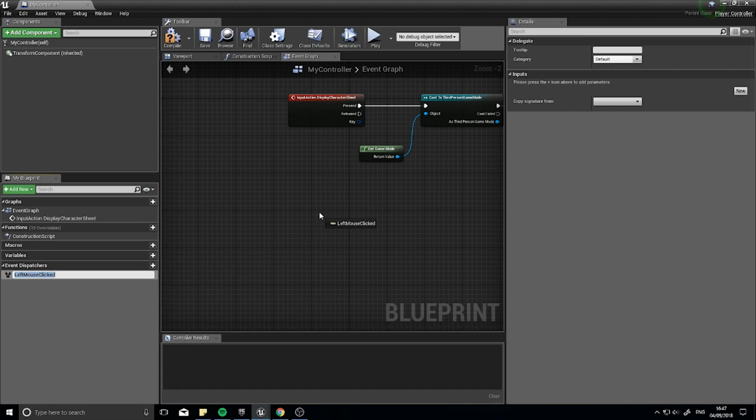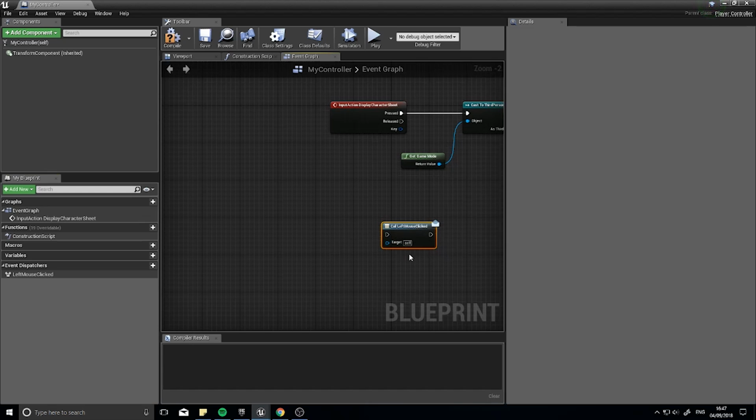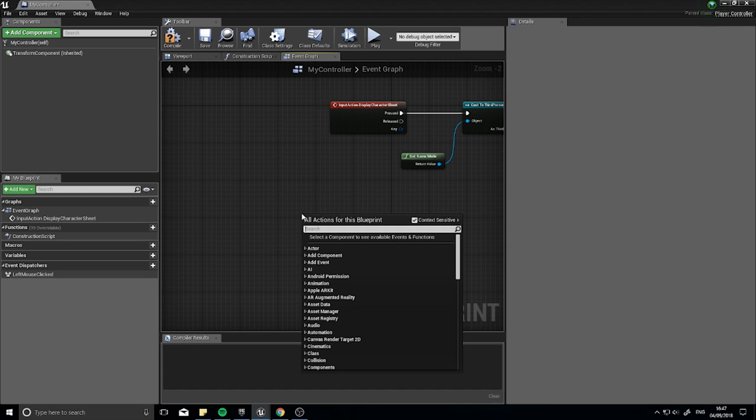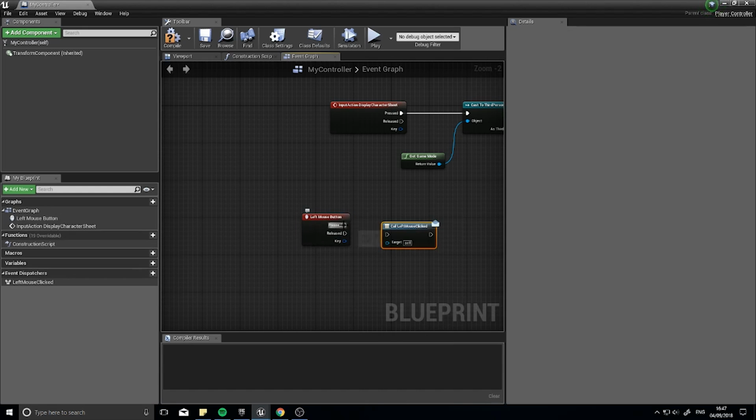Drag the left mouse clicked out and choose call. This will call out that left mouse has been clicked. But obviously we need to attach this to an event, and the event we want is left mouse button. So when left mouse button is pressed anywhere in the game, this will shout out.